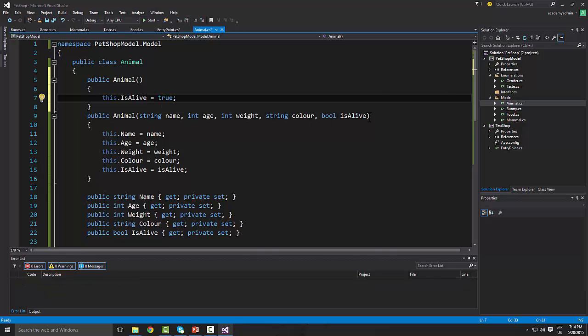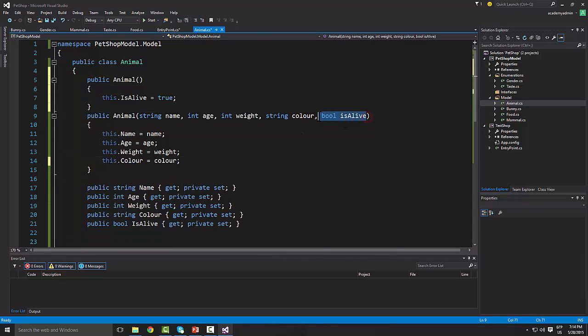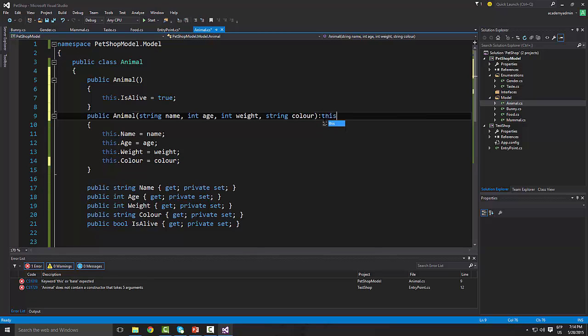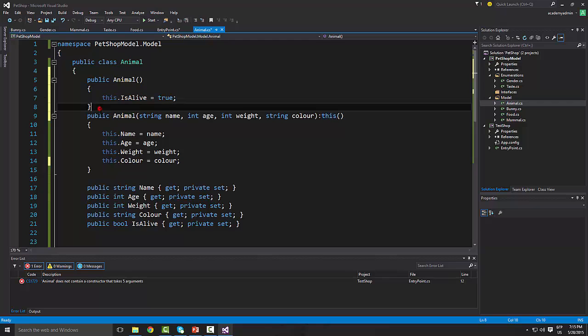And instead of putting it here as well, I have to delete this. I am calling the empty one, and it's going to set this value for me automatically.